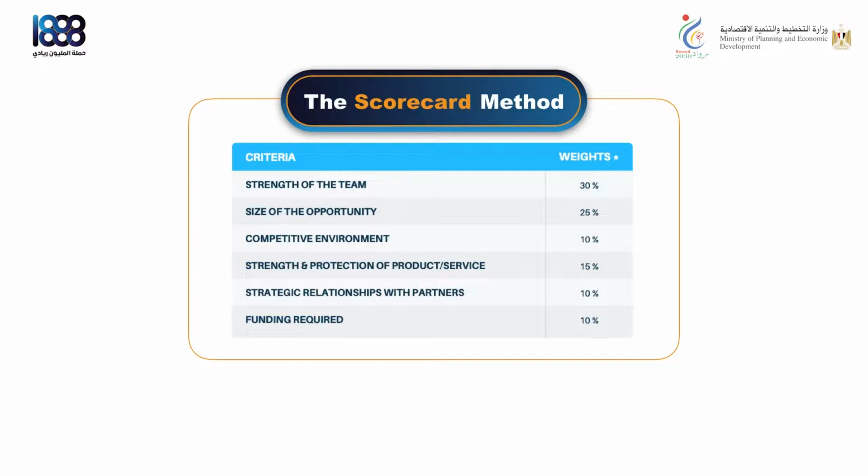We look at things like competitive environment, how strong is your product or service? Did you IP it? If it's something that is very unique, that gives you extra score. The strategic relationships with partners. We've seen companies that have already created partnerships with fast-moving consumer goods multinational companies across the region. So we know the potential, even though it hasn't been achieved yet, but the potential is tremendous. We give that extra weight.